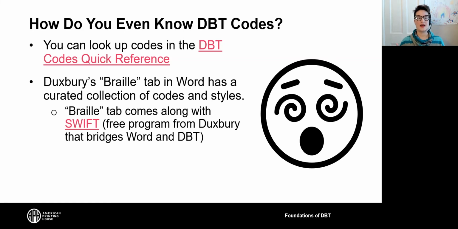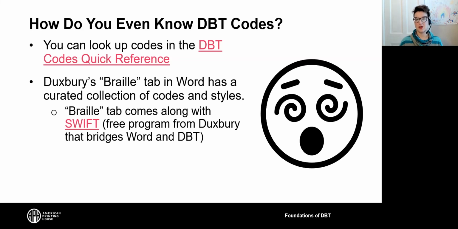It's also true that some Duxbury Braille codes have been organized into the Braille tab in Word. This Braille tab is particularly useful for the BANA templates for Duxbury. The Braille tab automatically appears in Word after the program Swift has been installed.